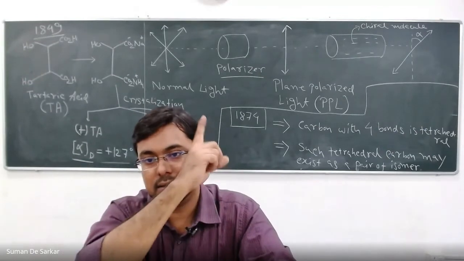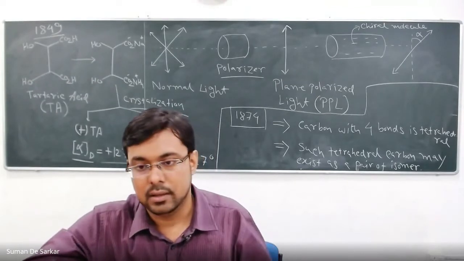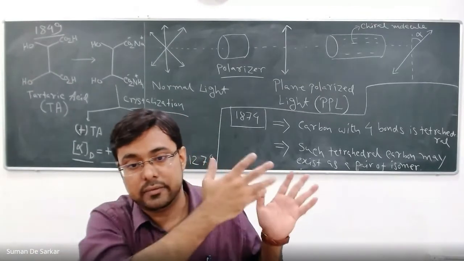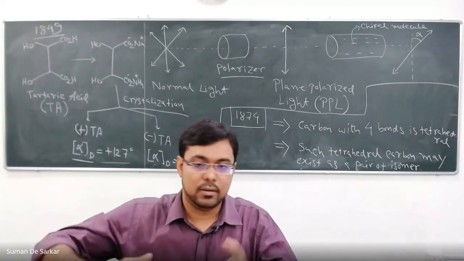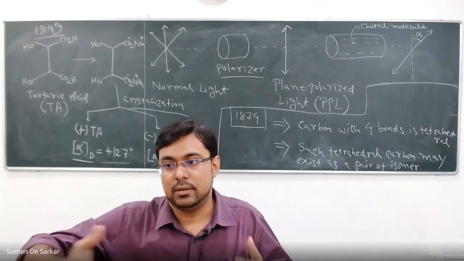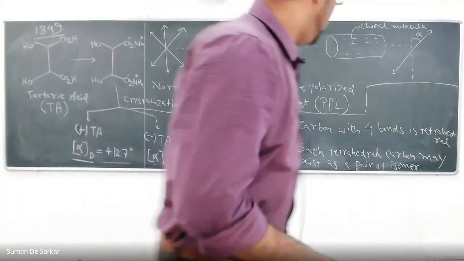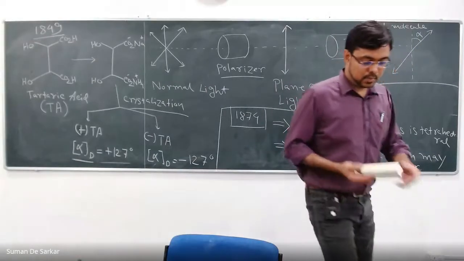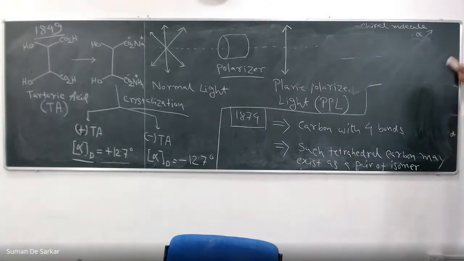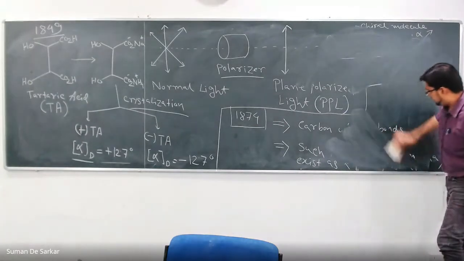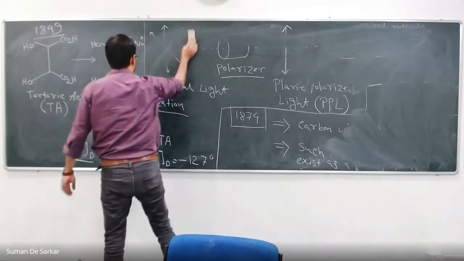All right, and that's the brief history, starting from plane polarized light with the three different experimental observations, and then finally the theory came, and then all the other theories and all the things came. Okay, so now let us discuss this part in more detail. Next we'll discuss the division of stereochemistry, or the classification.